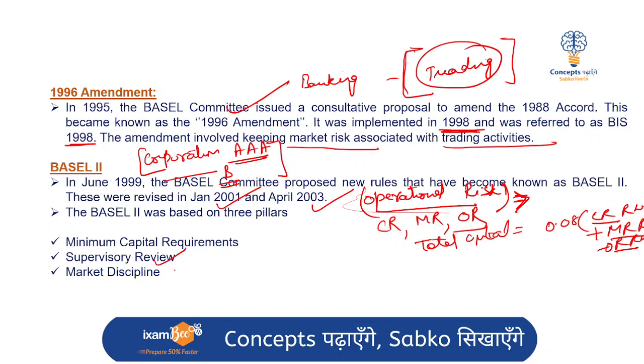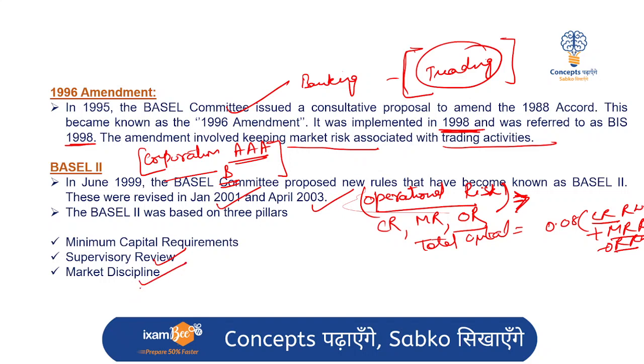And Pillar 2 was concerned with the supervisory review process. It covers both quantitative and qualitative aspects of the ways risk is managed within the bank. And supervisors, like central banks of a country, are required to ensure that the bank has a process in place for ensuring that capital levels are maintained at all times.